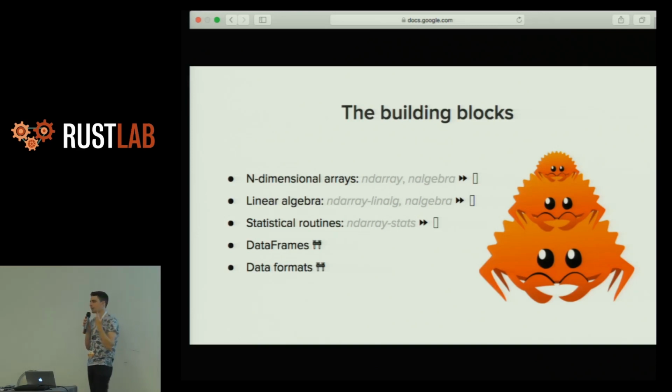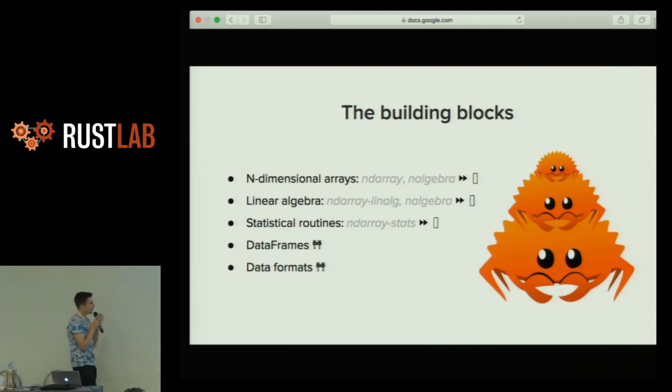So if you need to build something that is more complex, there you find most of the primitives that are sufficiently fast. The story is not so good when it comes to data frames and data formats. So data frames, there's been quite a lot of experimentation. I think at the moment, there's an ongoing discussion on GitHub, and we have, I think, 4 or 5 prototypes which are exploring different design choices. But there's no single implementation which is either feature complete, so it offers you everything you need, or is the community choice, like everyone believes that this is going to be the reference implementation. Because we're trying to sort out and decide what we want from the data frames, so what kind of features we believe are important, and where Rust can actually provide an API which is more meaningful and more usable than the Pandas API.